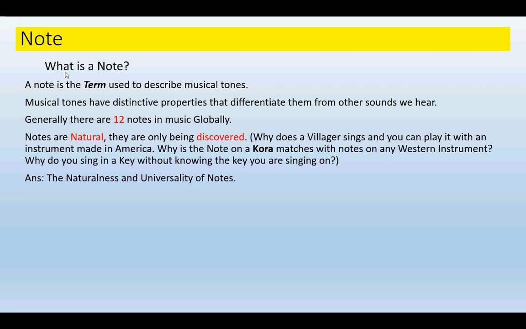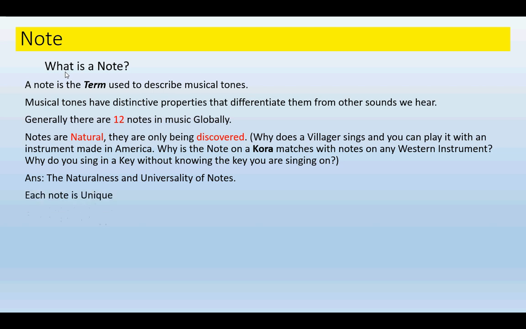All right, so the answer to the question that I asked here is that notes are natural and they are universal. So wherever you go, they are there. A singer can sing, and somebody in America can pick up the singer's arrangement of tones and flow. However, I thought about that. Most singers don't have any musical background, but they sing on tones, and it rhymes. And you can play it on any musical instrument that is tone generated.